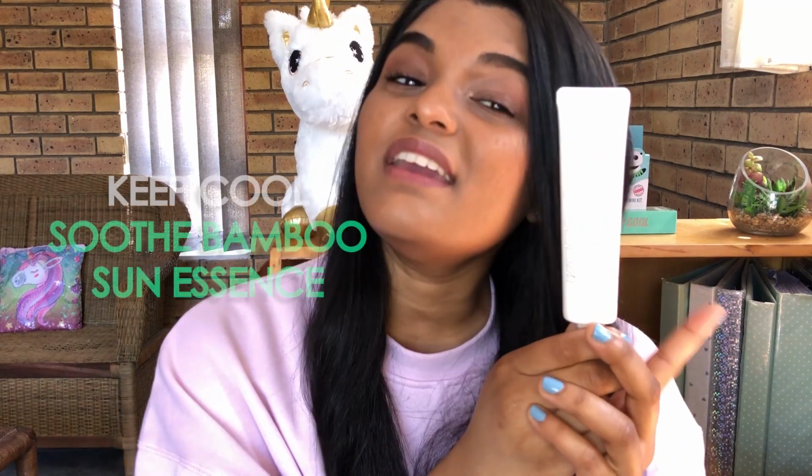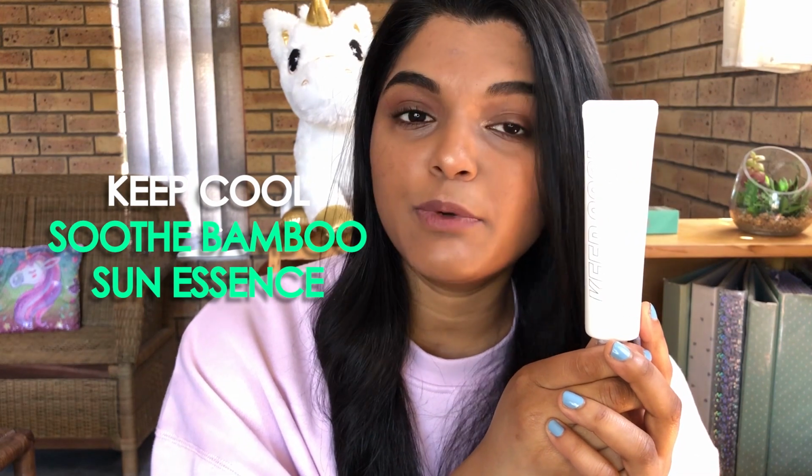The Keep Cool Soothe Bamboo range is quite new, and it was developed specifically for the hot summer months, and it recently arrived in South Africa, so just in time for our summer season. Let's start off this review with the SPF 50 Keep Cool Soothe Bamboo Essence.